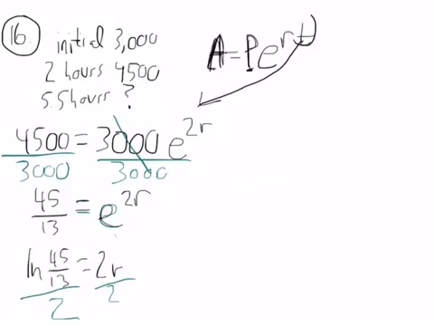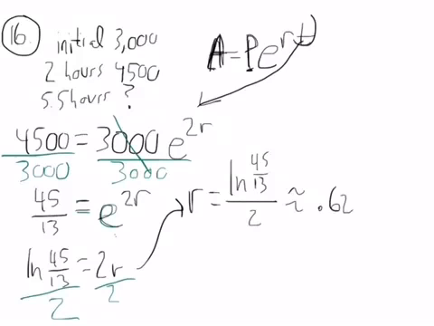So I have r is equal to the natural log of 45 over 30, that whole thing divided by 2. Shove that into my calculator, and it's about 0.2027, and the further I go out, the more accurate I'm going to be. I'm going to go out 4. It's pretty good. So that means that my model for this now is 3,000, that's my starting population, times e to the power of that growth rate times t.